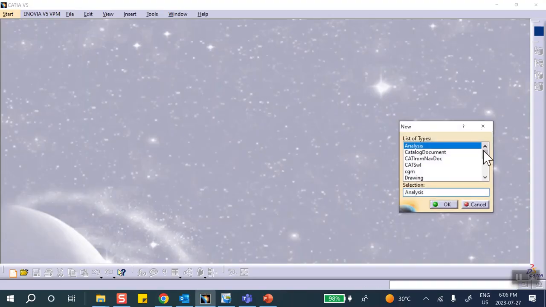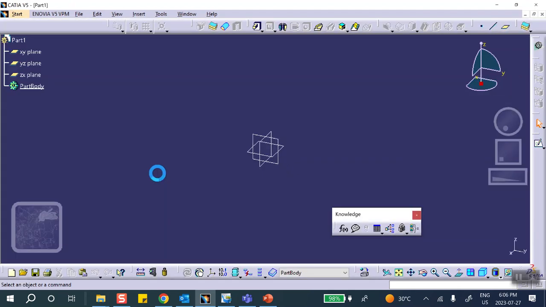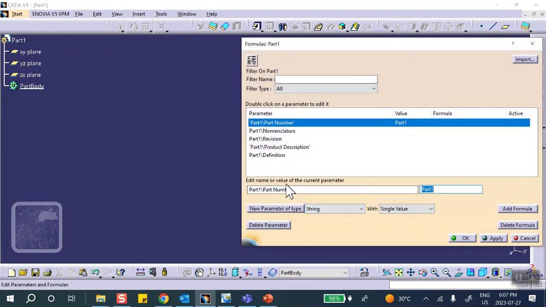Part file. All right. And then we can create our parameters if you want now, or you can do that later. So I'm going to do that now. So you go to f of x. Let's see now. First of all, the stuff with the string. What are the things with the string?